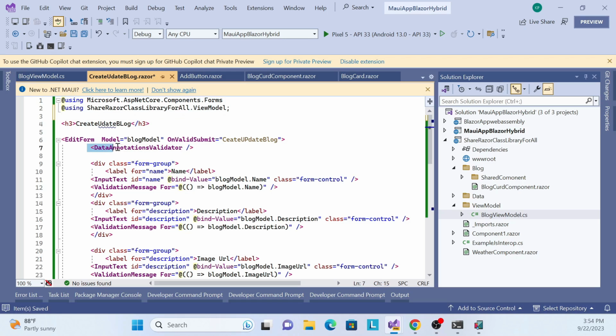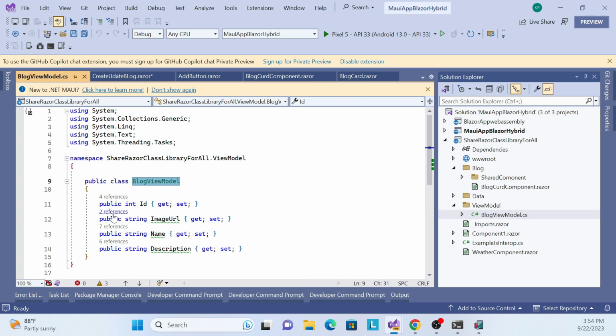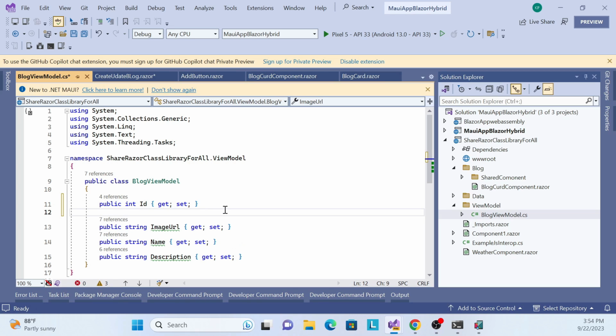Now finally, we are also adding some validation. Blazor gives us data annotation validation. So if you want validation, in your view model, we have to put some data annotation validation over here. For example, just Required.